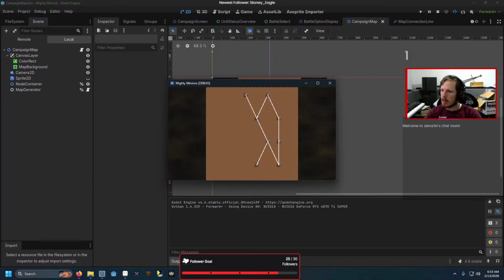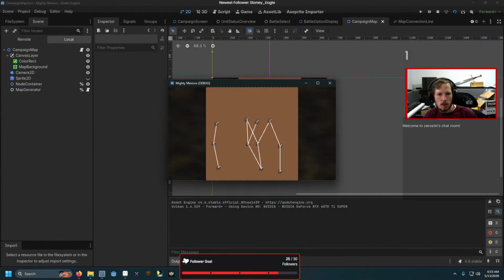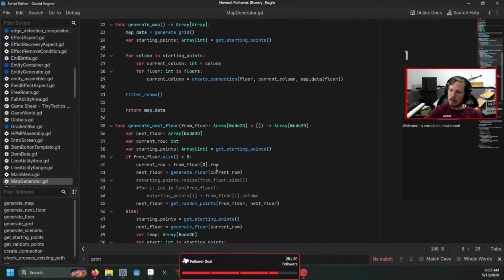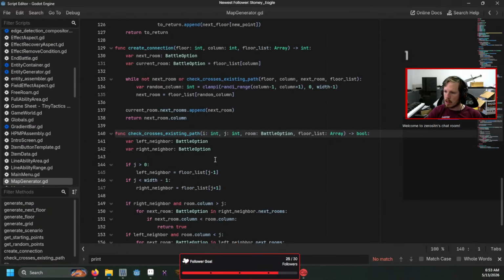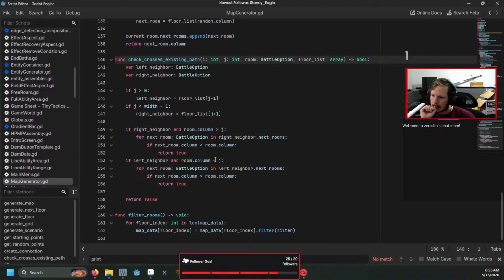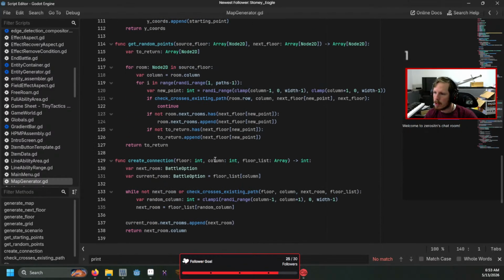I can also add the randomness back. Actually, new points.